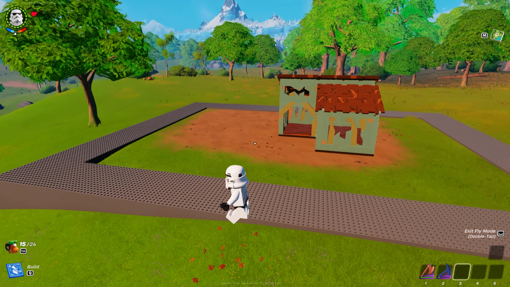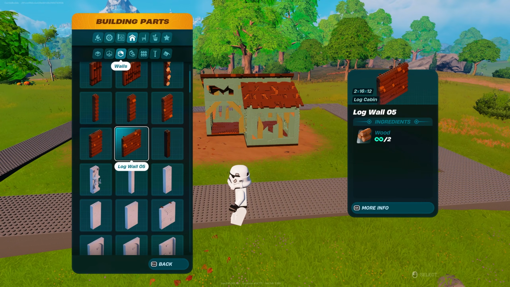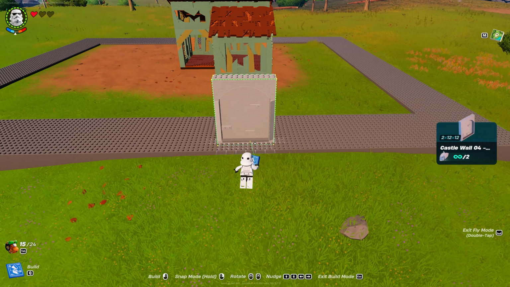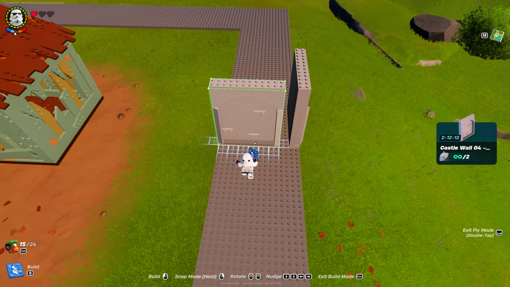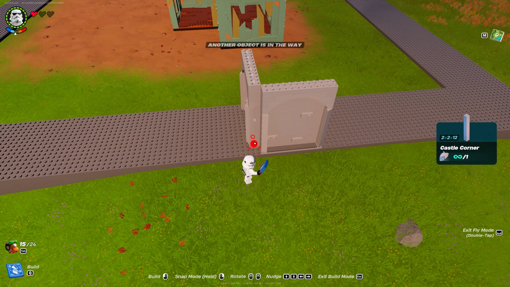Okay, so to start things off, we've built a simple square foundation around the shack. Remember, you can build this foundation as big as you like. We will start by using castle walls and castle corners to build the squares for the gate area, but leave two gaps, which will be to the side and the interior, as we'll be dealing with that later.